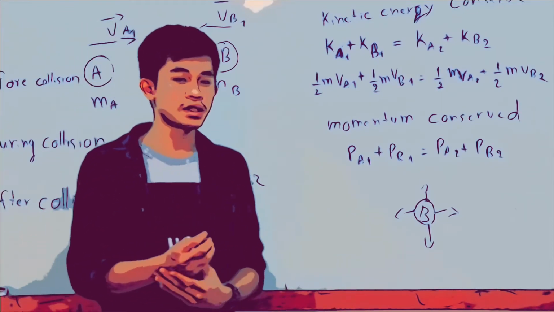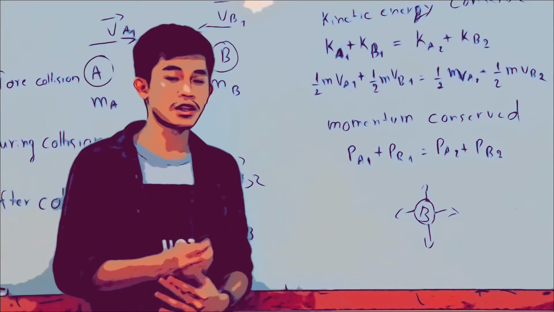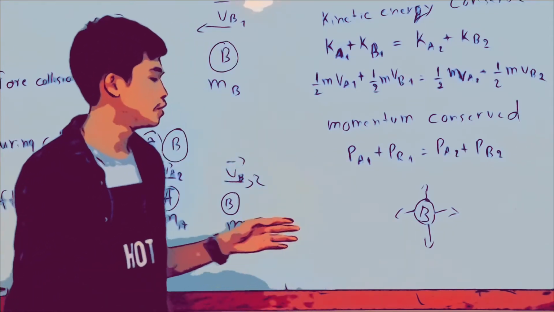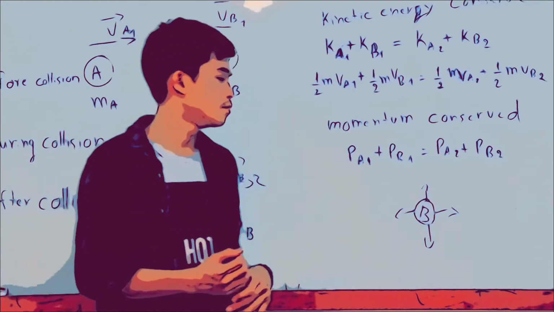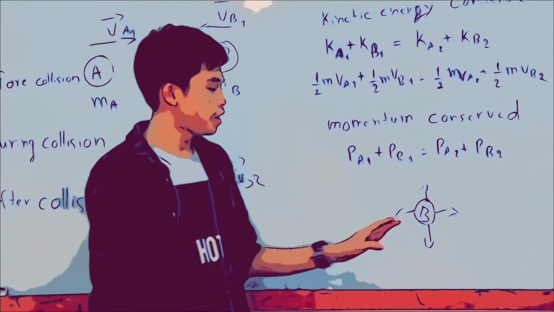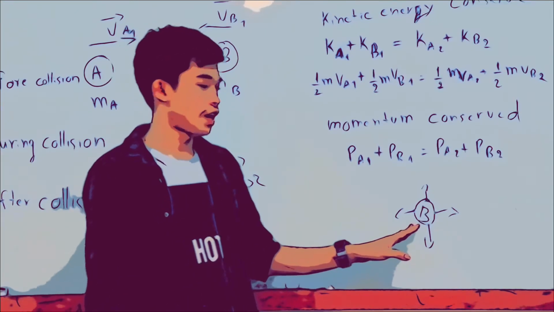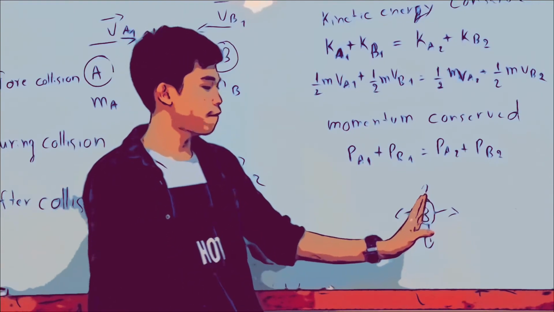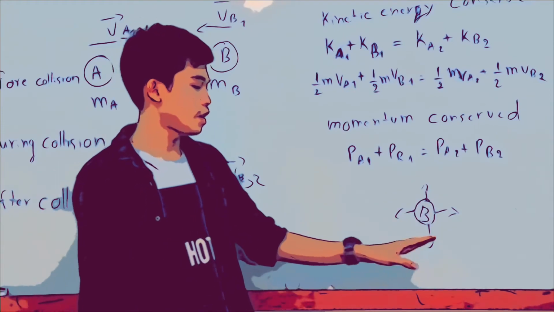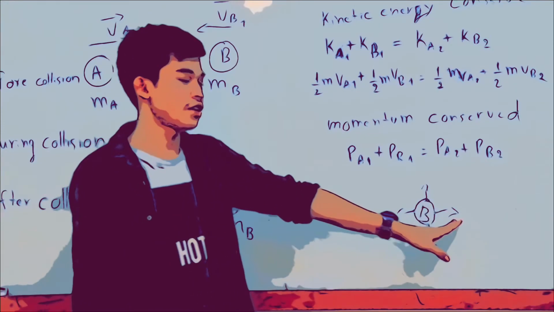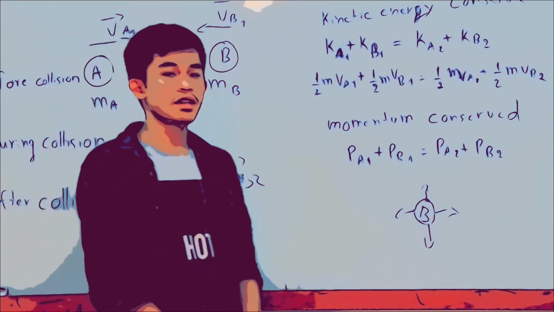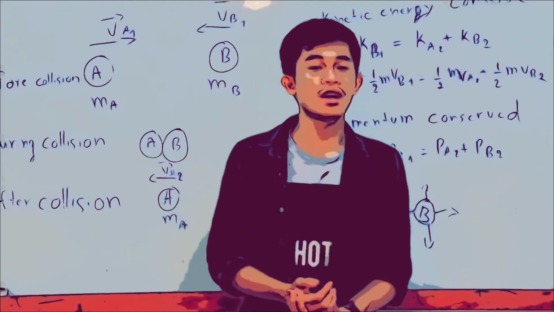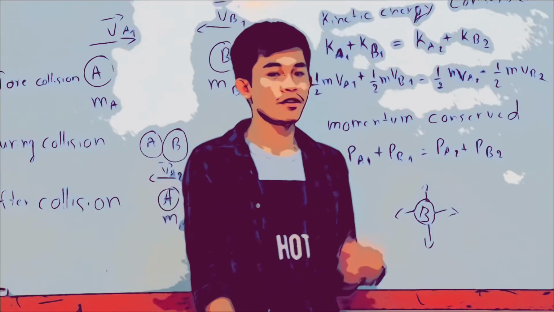Not only is the momentum conserved for the elastic collision, it is also conserved for the inelastic collision, which we will discuss later in the video. The reason why the momentum is conserved is that momentum is a vector. The vector in this direction and this direction cancel out, and this direction with this direction cancel out. That means that the total momentum is equal to 0. To improve the understanding, we also have an exercise in relation to this concept.